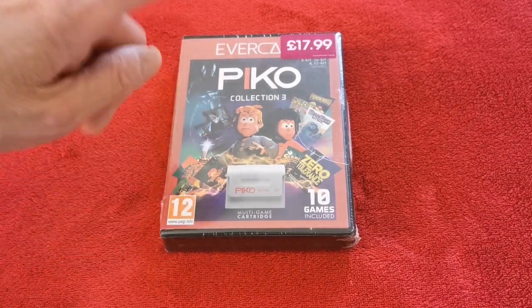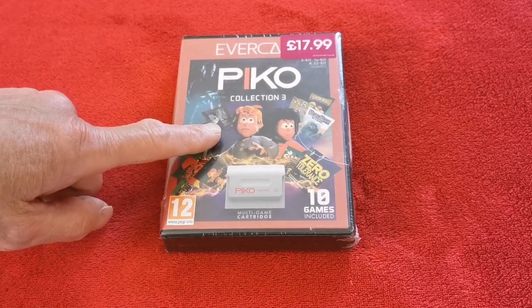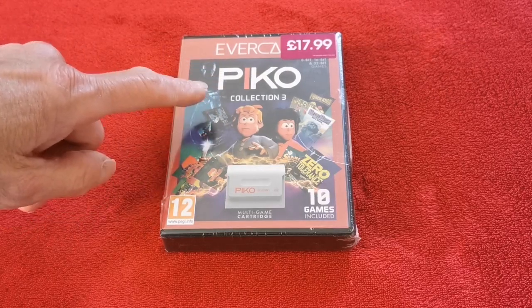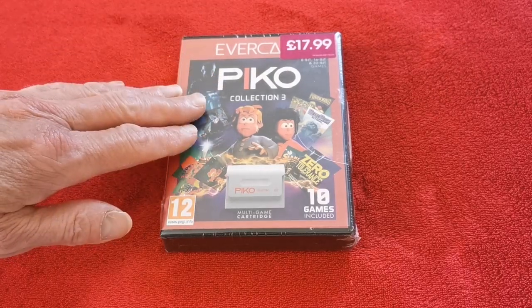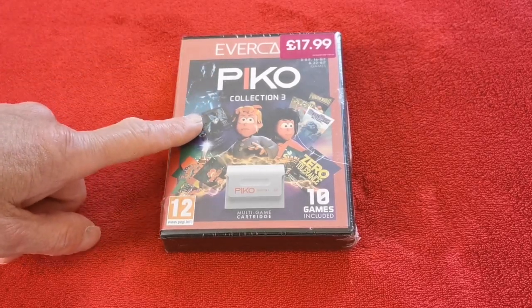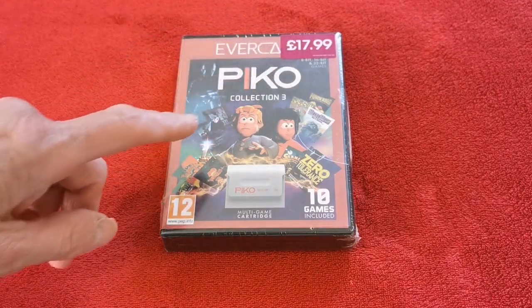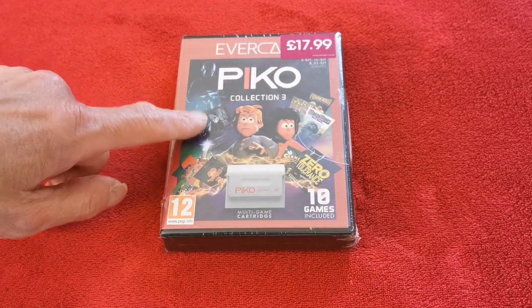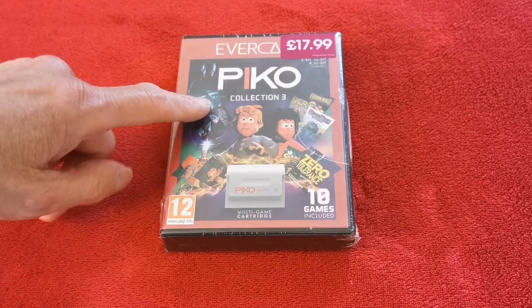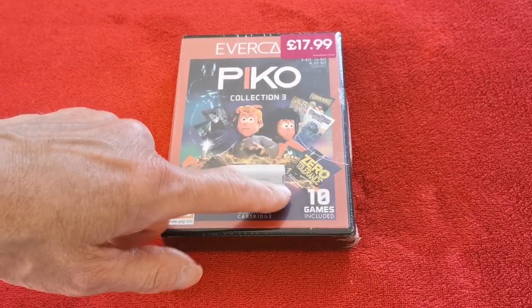Oh, it's got 40 Winks on it, guys. That already makes it for me. It's one of my favourite PlayStation games. I love this game to bits. It'll be very interesting to see it playing on the Evercade's gorgeous handheld. But yeah, $17.99, guys. That's from Game. You will find it for different prices if you look around long and hard enough, but that is the set real price. You know, $17.99 is fantastic because you get 10 games on here, guys.